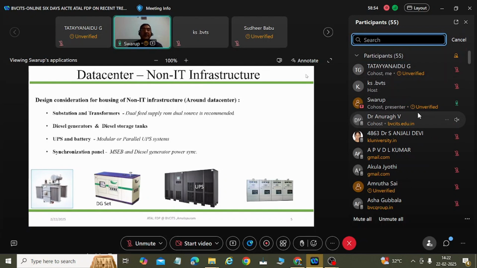Tier 1 means no redundancy. Tier 2 is redundancy up to some extent, that is n plus 1, not n plus n. Tier 3 we talk about n plus n. And tier 4 is talking about different power sources, meaning it's not just two connections but the power source originating differently. For example, one source comes from atomic energy, another from solar, wind or water. So they talk about that level of redundancy with respect to each and every component, for the IT as well as the non-IT infrastructure.